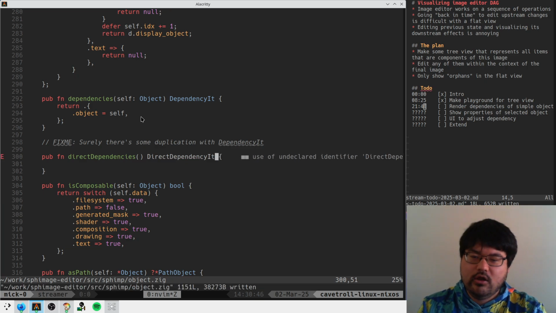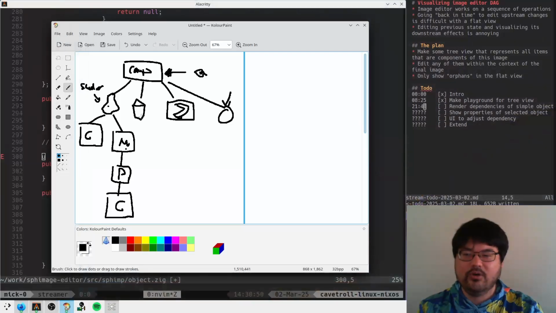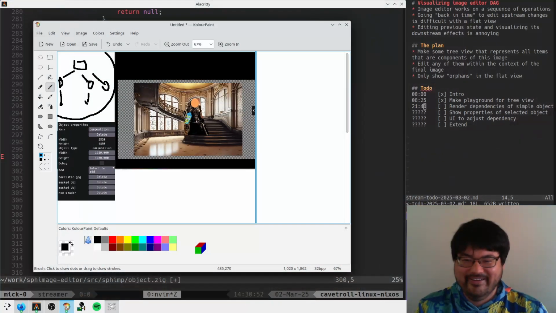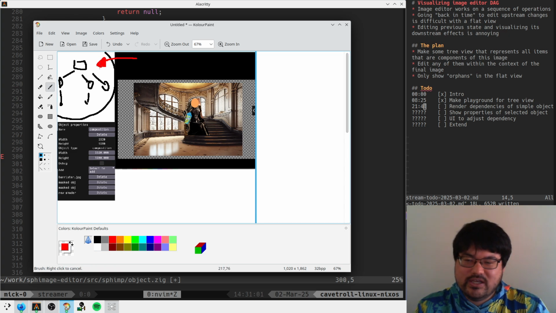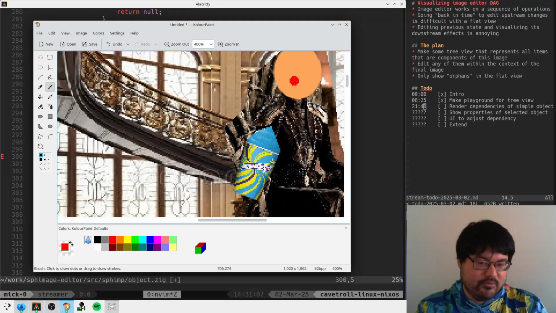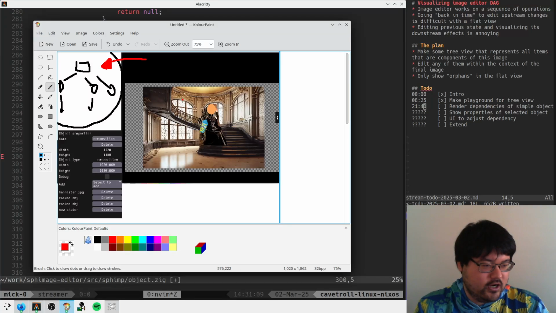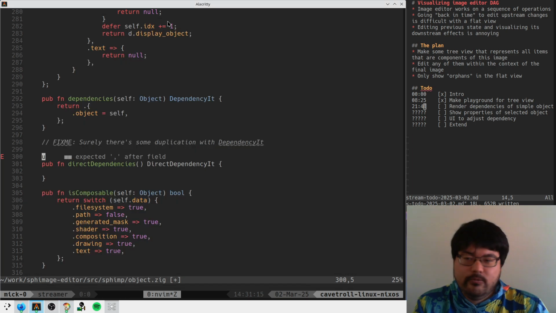What are we making? We're making an image editor. Here, we'll give you a quick look at the mock-up. We are making this thing right here, a little tree view of how a sequence of modifications to an image results in whatever image we're looking at. So in this picture, you've got a circle that's pasted on top of some guy's head and a Slurpee and a banister, and these things are all parameterized in some way. We're trying to visualize that tree of stuff.